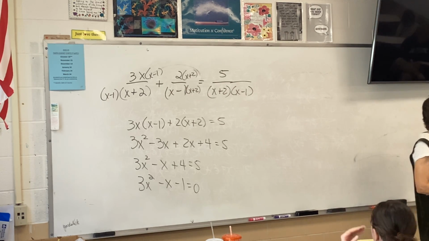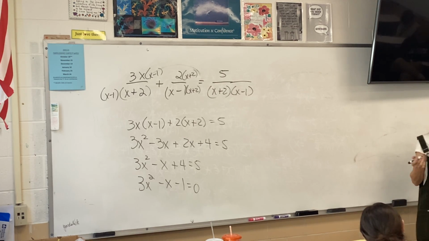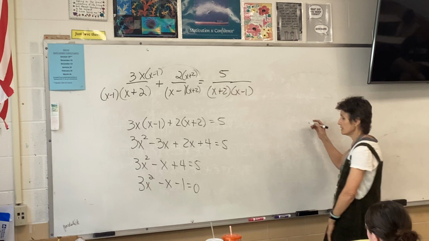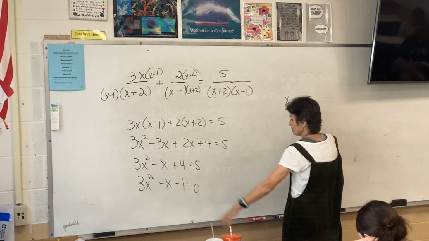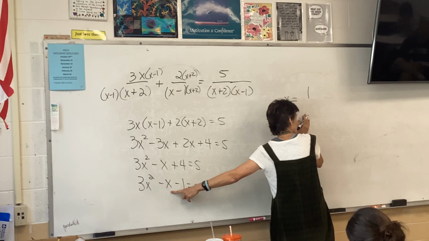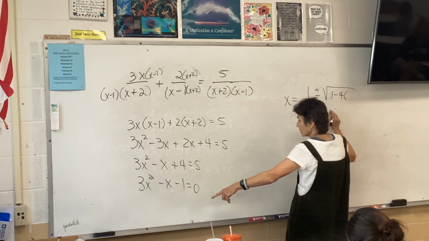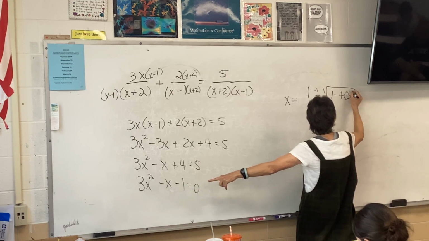And what that means is no big deal, kids. It just means you're not gonna get answers like x equals 2. You're gonna get something like 2 plus or minus the square root of 7 over 9 or something like that, right? We're still gonna get answers. They just aren't gonna be nice. So here we go. X equals negative b will be positive 1 plus or minus the square root of b squared minus 4ac.